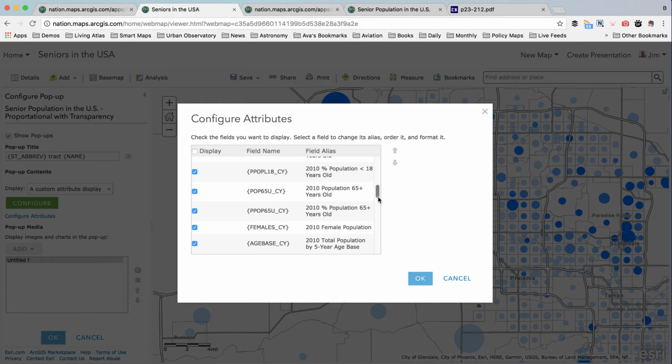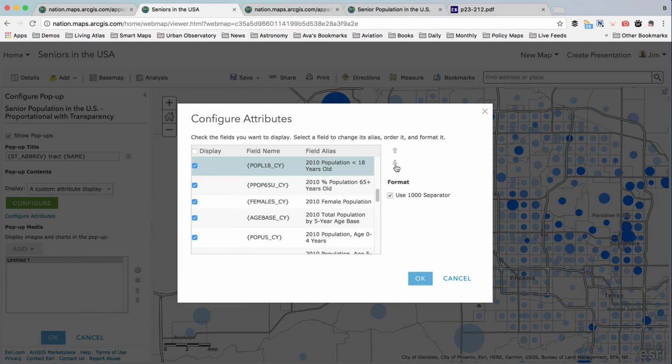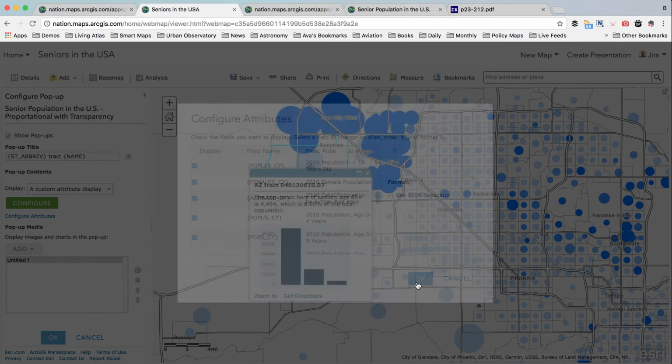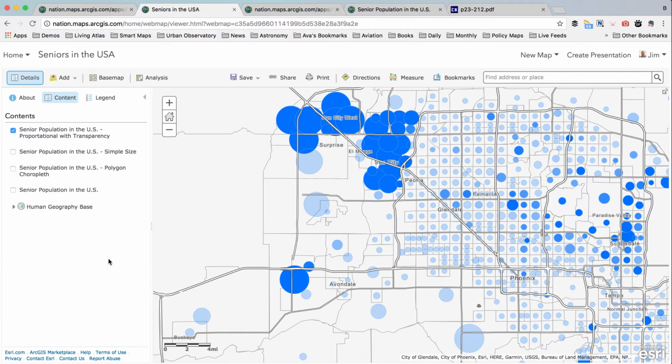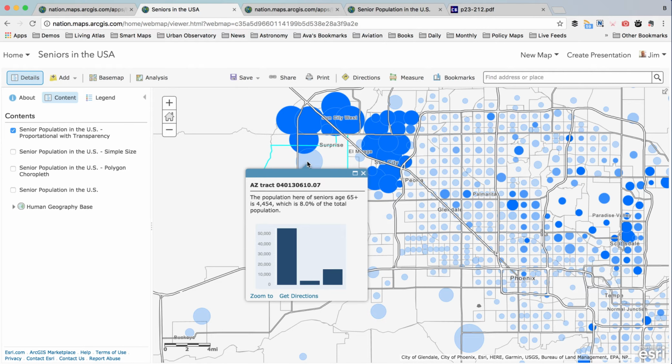The other thing is I don't like the order in which things are appearing in the pop-up. I want the count of 18-year-olds to come after the 65 and over. So I just reordered it right there. And now you've got your total pop, your senior pop, and your youth pop.